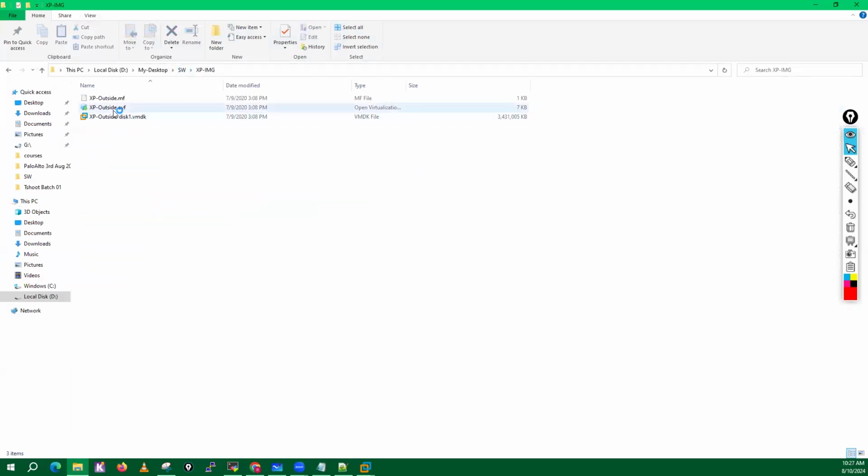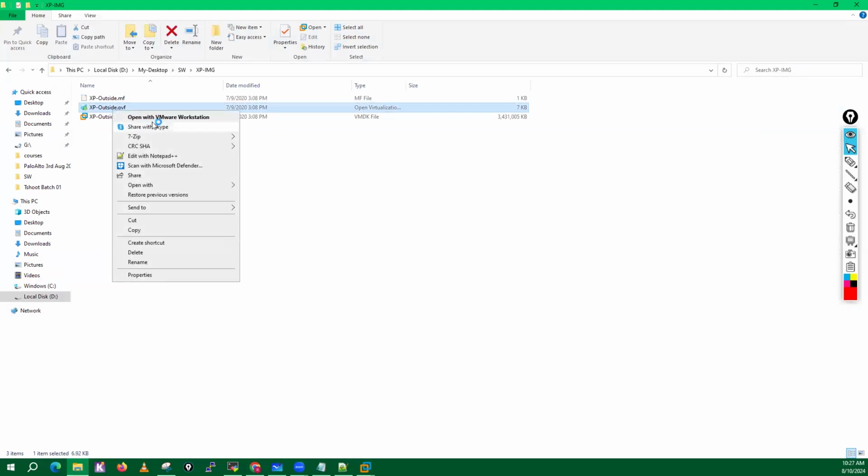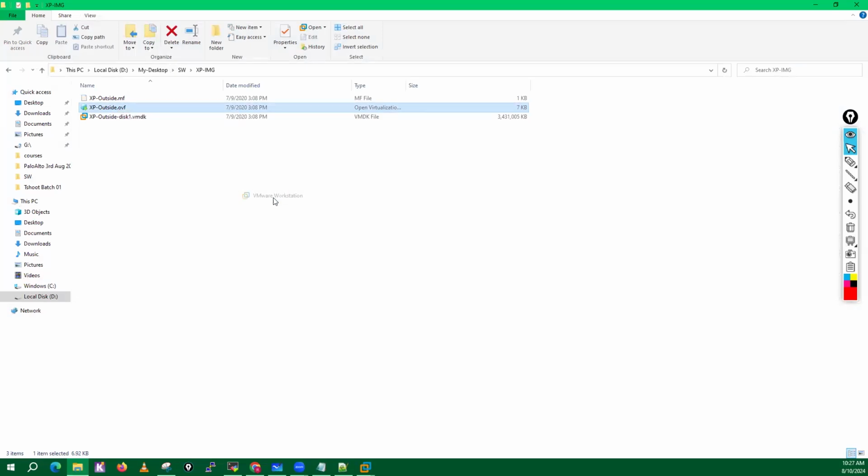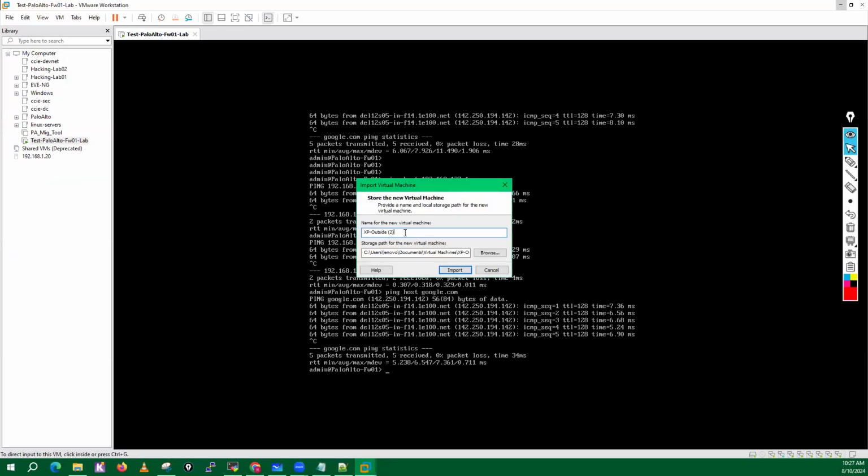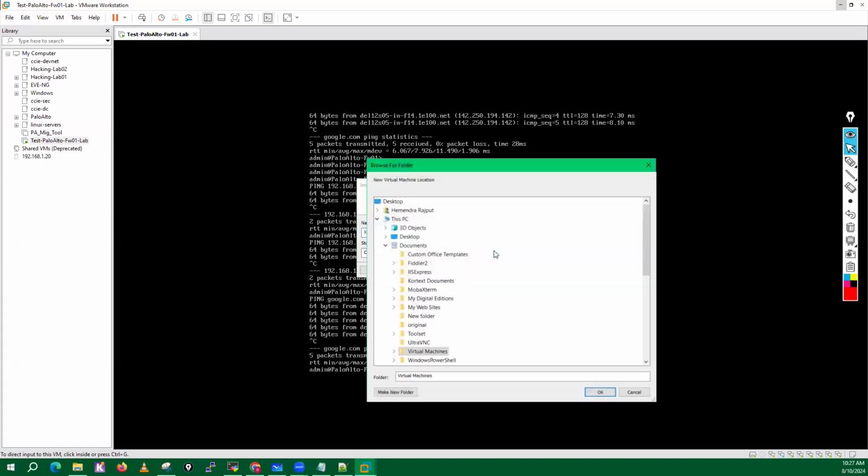What you have to do is simply select this, because this is also an OVA package, and you can just open it with VMware Workstation. I am putting this image on the D drive virtualization, and here I will create one more folder, test PC 3rd August batch, because I want to delete it after that, as I have lots of test machines.